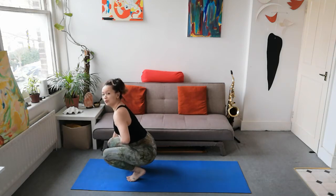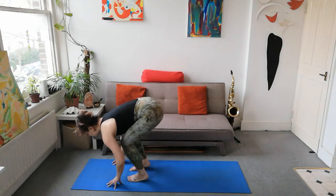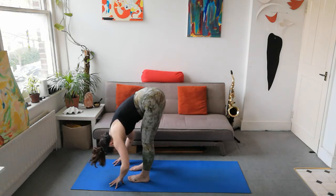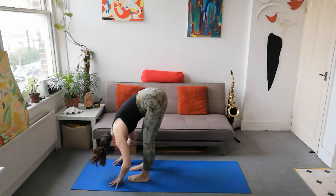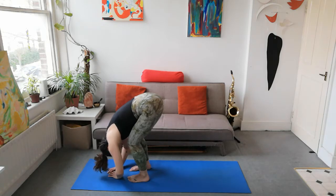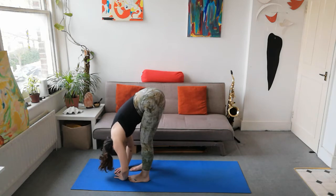I'm going to take all that sort of core we've warmed up into a rise. So we're rooting the feet down as we lift the tailbone. Let your feet really spread, feeling like they've got four corners each. Head's heavy here, and knees can be really generously bent to keep your lower back feeling long and settled. Take two big breaths to find an extra bit of lifting energy, not necessarily straightening the legs, but just finding that lift.